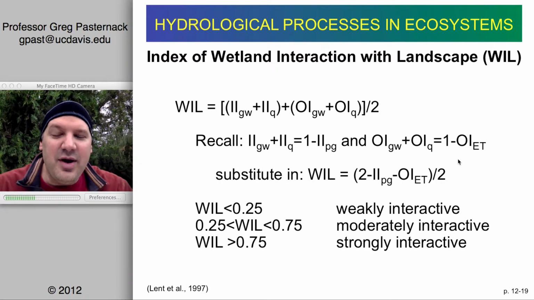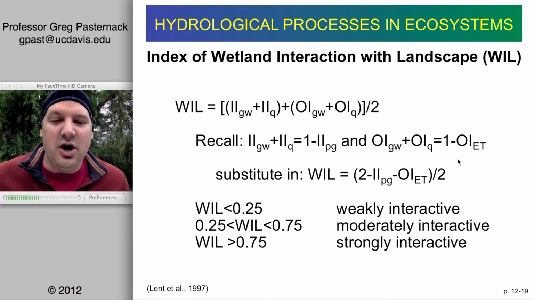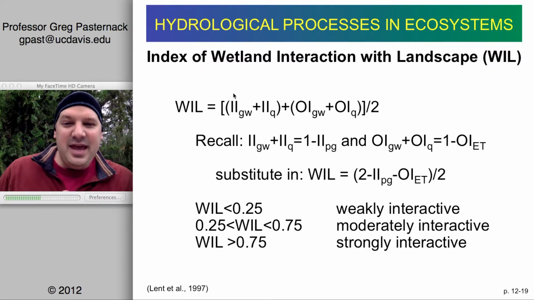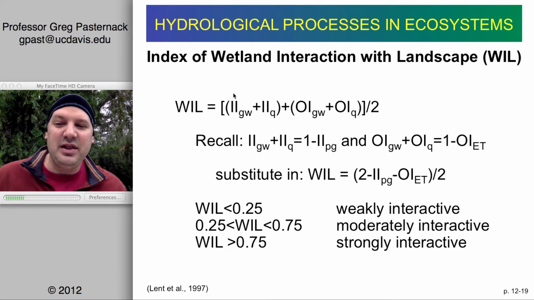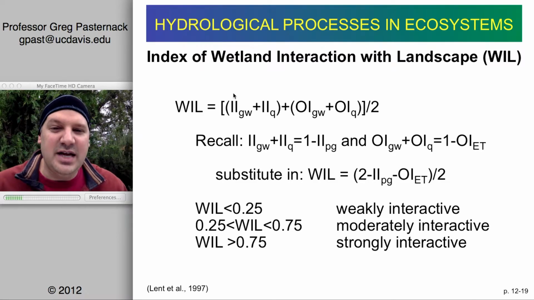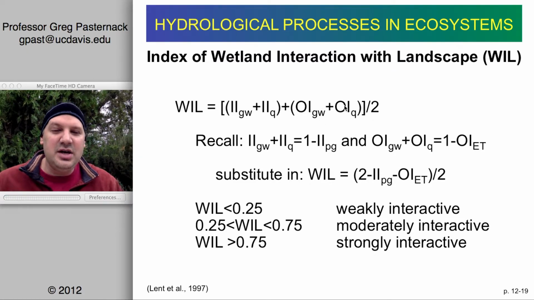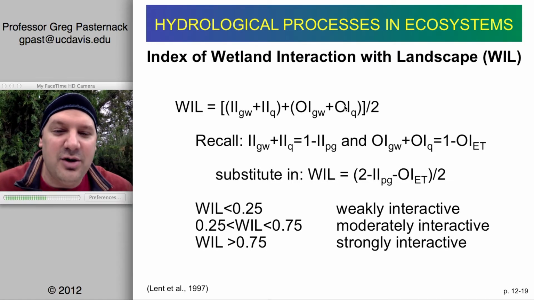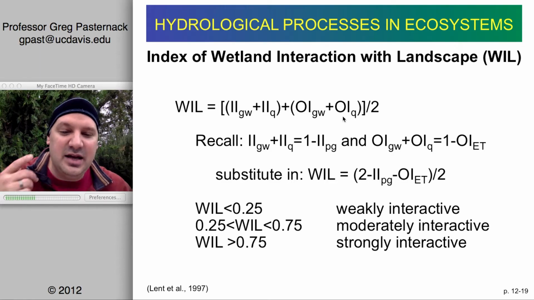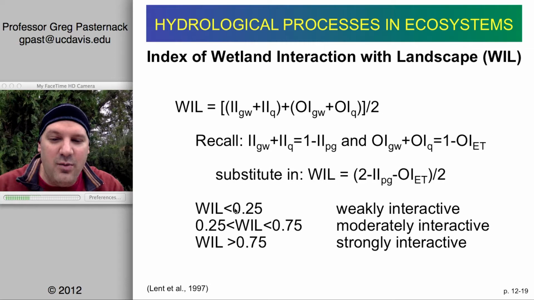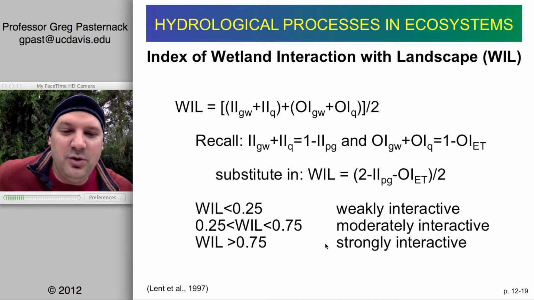Let me introduce you to the wetland interaction with the landscape index, WIL. WIL is an indicator of how horizontal the fluxes are. If you have all of your water coming in from a channel and all of your water going out from a channel, that would be like perfect wetland interaction with the landscape. It's interacting both on the inflow side and on the outflow side. So we see groundwater plus surface water inflows, groundwater plus surface water outflows. So that's a purely horizontal condition. Now, what if you have very high inflows and very low outflows? That's not purely non-interactive. Like, that would be an intermediate condition. And so these numbers tell you for different values of WIL what the level of interaction would be considered.